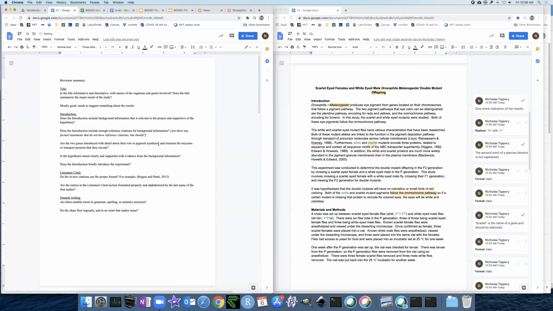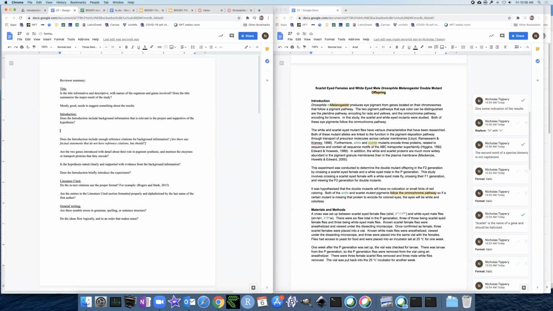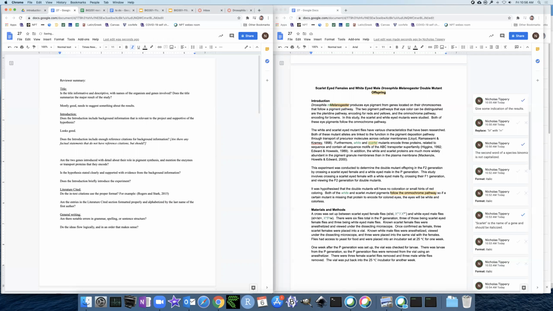Does the introduction include background information that is relevant? Looks good. Enough reference citations. Looks good. Introduced with detail about their role in pigment synthesis. So three proteins in the ABC transporter family.